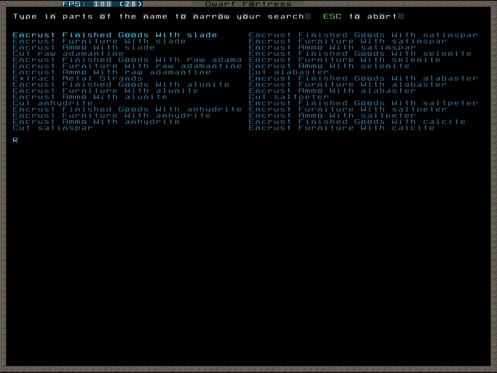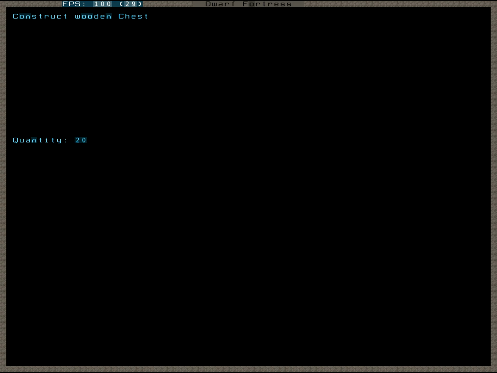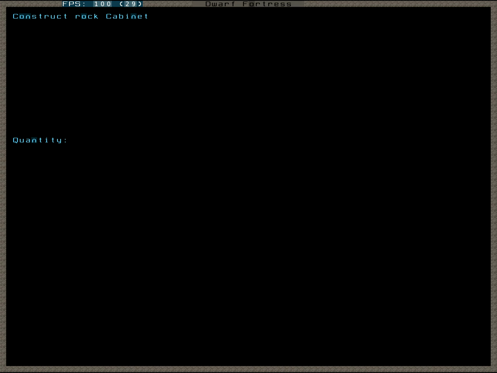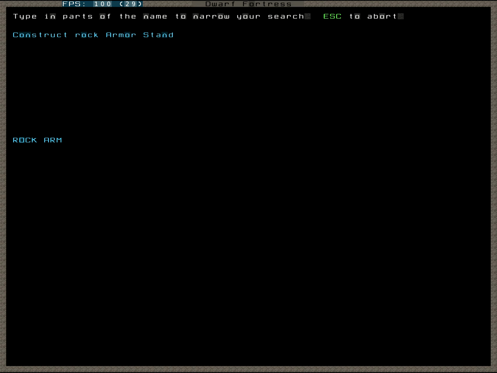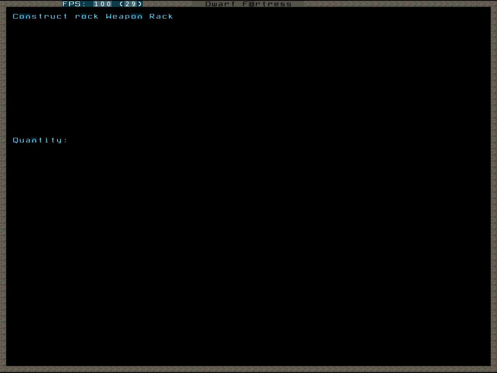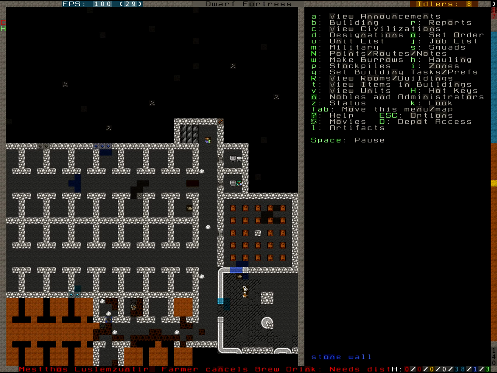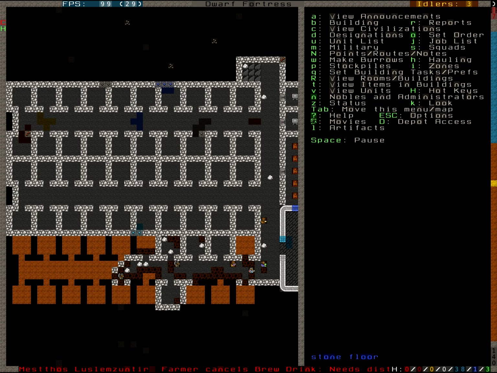No, I think I can make wooden chests here, because we have a lot of wood for now. So 20 of those, and 20 rock cabinets. Also 20 rock armor stands, and 20 rock weapon racks. This is probably, just as usual, not exactly needed to make an effective barrack, but it's something I want to have.